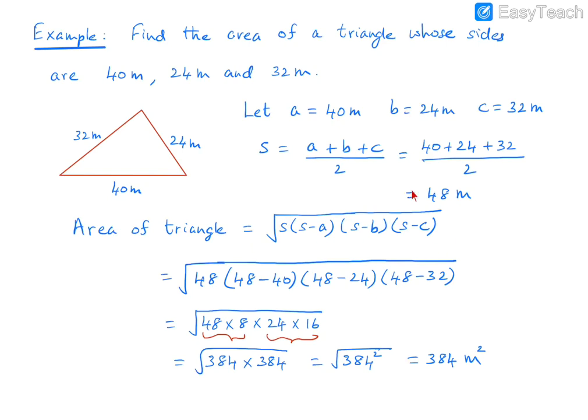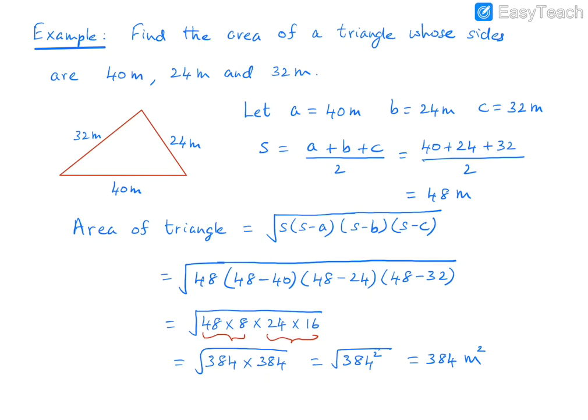Okay, we have used Heron's formula here, where we have the lengths of the three sides A, B, C given to us, and from that we computed the semi-perimeter, which is (A plus B plus C) by 2, and from that we applied those values into Heron's formula and obtained the area of the triangle as 384 square meters. Okay, so it's a fairly straightforward concept in this chapter, where we are going to compute the area of a triangle just by knowing the values of the three sides of the triangle.